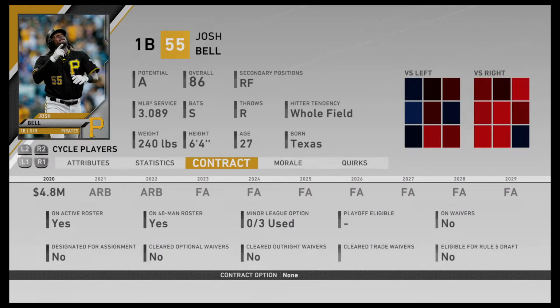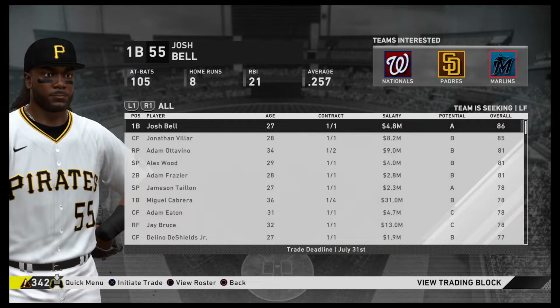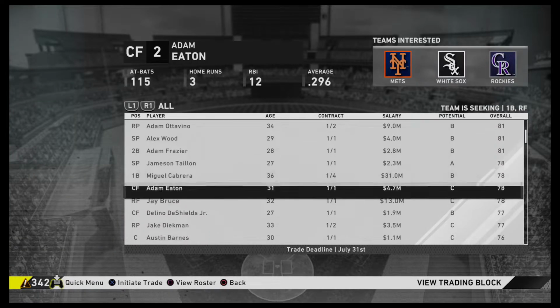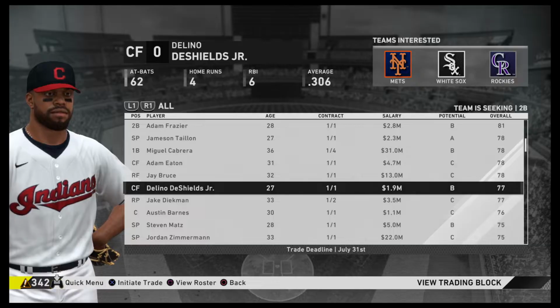He's arbitration eligible the next couple of years. And after that, we'd probably let him walk because he'd be approaching his young 30s, and maybe we'd bring him back, but we certainly wouldn't have to. So depending on the kind of deal that Pittsburgh might be looking for, he is a guy that's on our list. The other guy, I have to try and remember now, I believe it was Delino DeShields Jr.